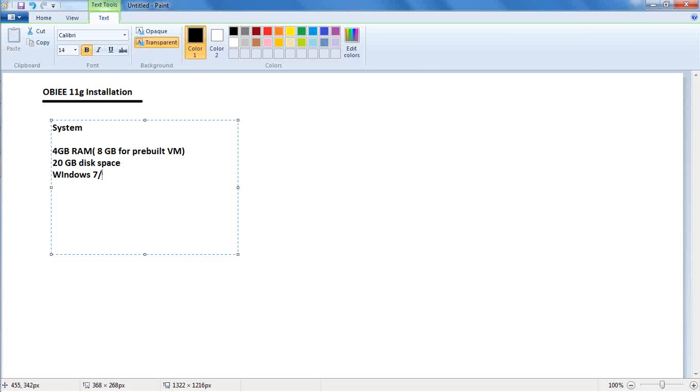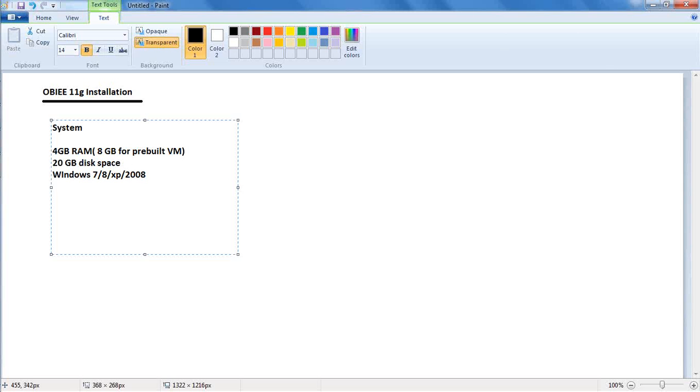the certified version. OBIEE 11G was released even before Windows 8 came to the market, and they have not provided certification for that version. But you can do it, though preferably, if there is any way you can get Windows 7 on your system, then you can do it. And in case you're not able to install on Windows 8, you can go for the virtual machine. So that's one option. And XP is supported, and Windows 2008 or 2012. The server versions are perfectly fine.